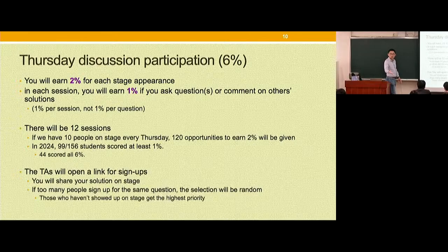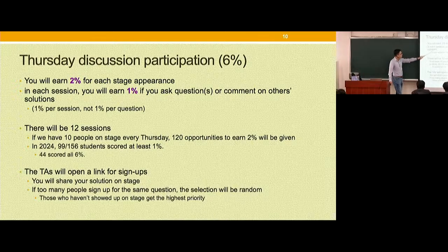This is a large class, so we cannot possibly break you into smaller groups. Instead, we're going to have you sign up. Each time, you sign up and volunteer to come up in front of the blackboard to explain your solution. For each sign up and appearance on the stage, you get 2 points.